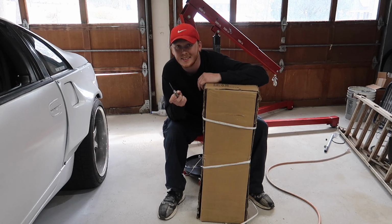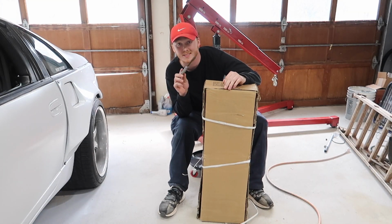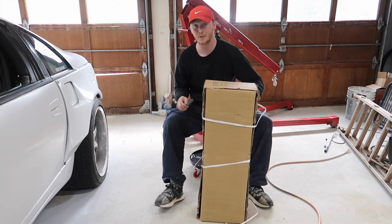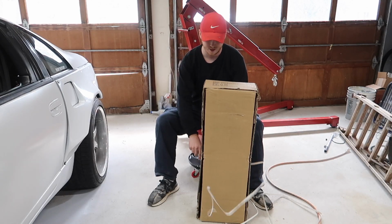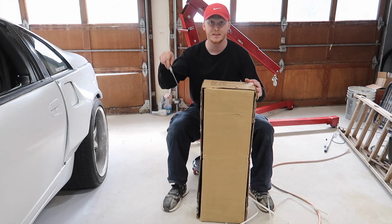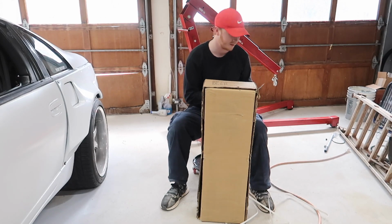Don't tell Haley. I don't know where my knife is for my razor blade, so we're using a kitchen knife. Don't tell her. If you're watching this video, Haley, this is not a kitchen knife. This is a car knife. This was not grabbed out of the kitchen. Just saying. I'm just saying.